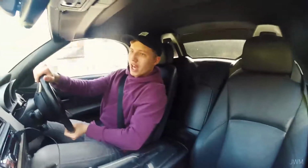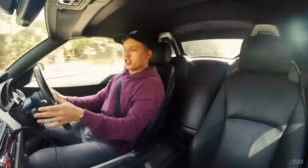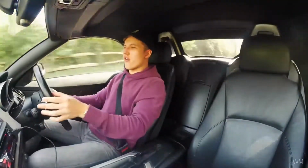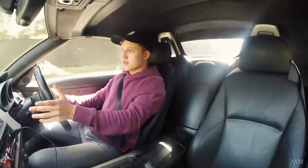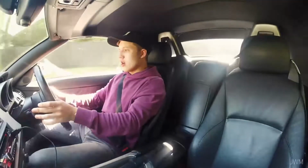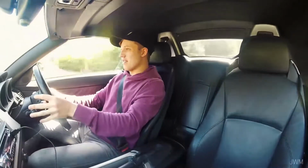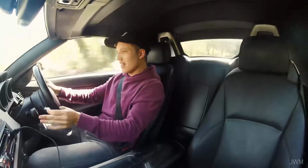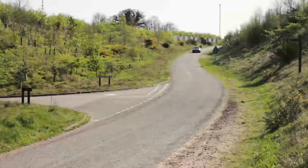Driving in sport mode now, this thing handles fantastically. The steering is electronic, but it's built so that it still feels very, very connected with the car. Although there is some body roll, which is kind of unexpected from such a heavy car, when you are really pushing it around the corner, there is none whatsoever, and it sticks like you would expect it to stick. And you can accelerate out of the corner in any gear and it just goes.